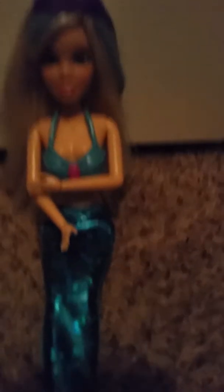But if you want to add something, you want to add like a crown or jewelry. You might want to get a crown on her head because she's a real mermaid, and some mermaids might be princesses, if you know what I mean. And if you guys want this crown, you can find it on eBay separate, or you can get the doll with it. It's the Ever After High doll.